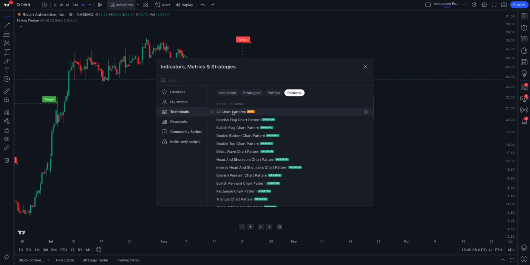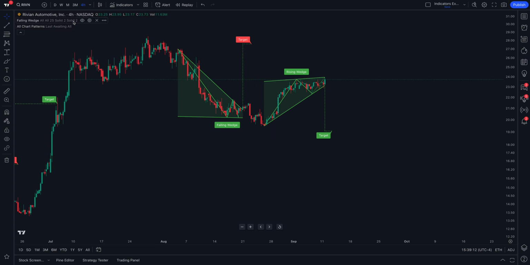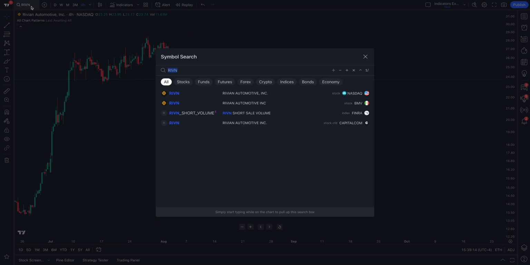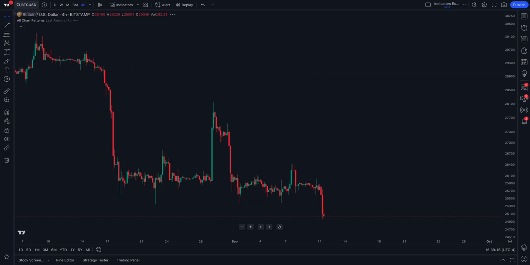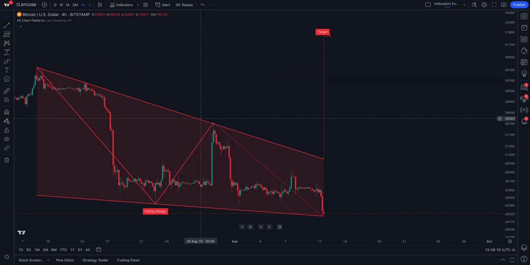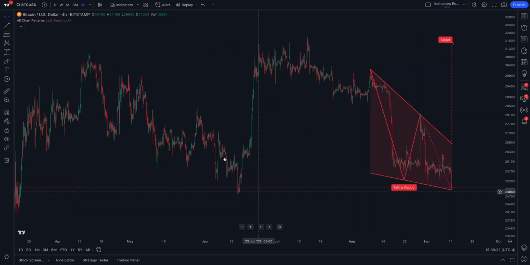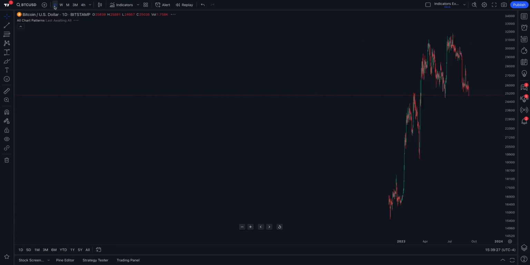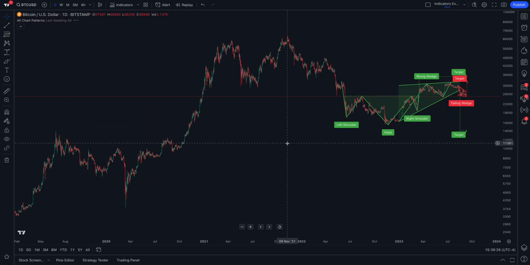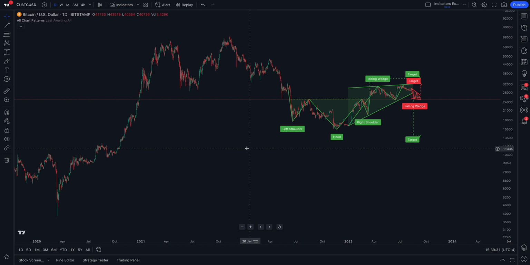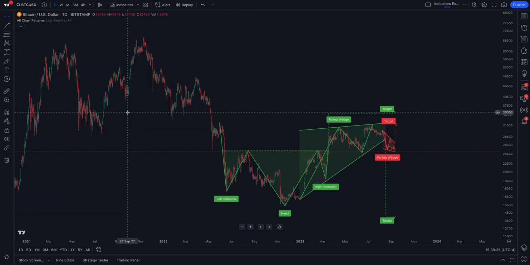And this all chart patterns tool is especially effective because what it's doing is looking for every single pattern in technical analysis. And look at that, another falling wedge. If you have the all chart patterns tool selected and go to any time frame, it will basically be searching all the time for every pattern. So how cool is that? The patterns are searching. It's just discovered.